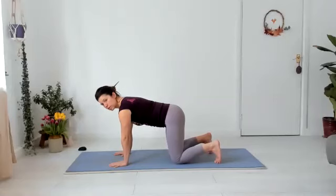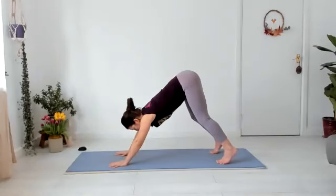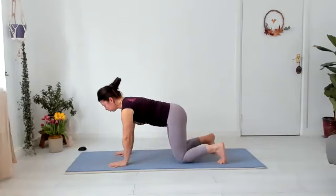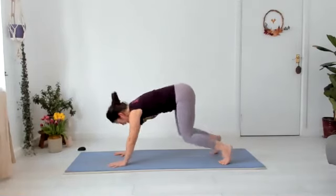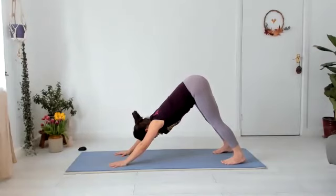So what we're going to do is lift the knees and lift the thighs and come up into a downward dog, but with legs slightly bent. Try and send most of the weight to the legs, but still keep the arms straight, keep a long spine and lengthen the sides of the body. Come down again into all fours and then up again. We're just trying to warm up the hamstrings and warm up the back of the lower legs. One more time, down and up.